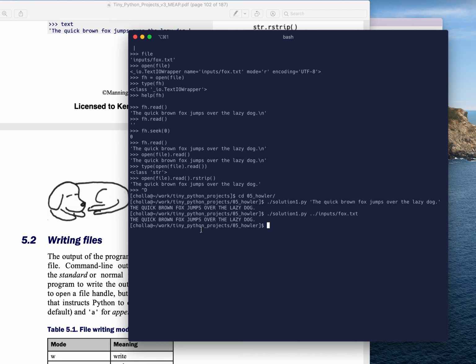So what I was just showing you with doing open, read, rstrip is going to be important, because when we read the input from an input file, we're going to have to assume that there's probably a new line terminating the text. And so we'd like to remove that from our input file. But if it's coming from the command line, after we type this, we're hitting the return key, which is a new line, and the operating system will remove that new line. So we'd like for our text to look the same, whether it's coming directly from the command line or from an input file.